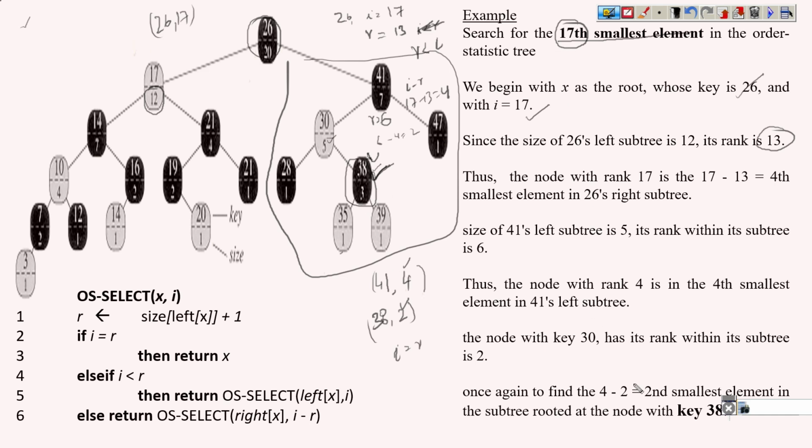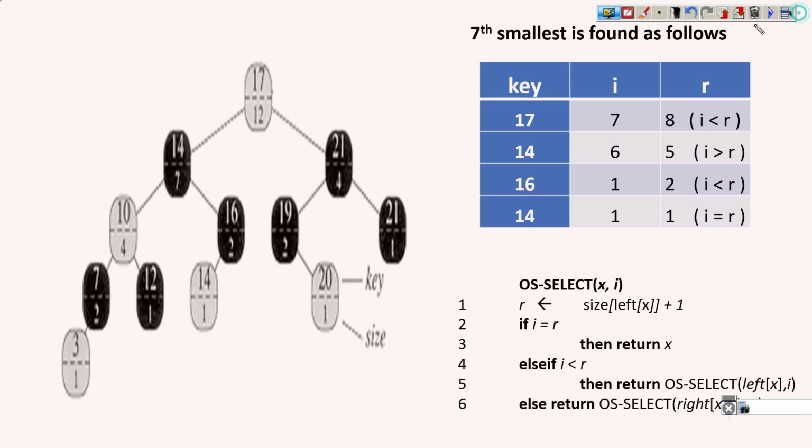So these are all the steps that we did, and this is an explanation of how we achieved this particular element. Let us take one more example. Now this tree is given to us, and this is an order statistics tree, which is achieved by augmenting an arbitrary data structure. Here we want to find the 7th smallest, or an element with the rank 7.